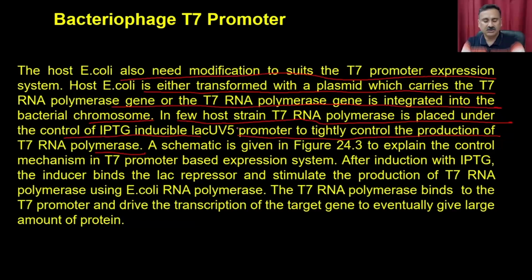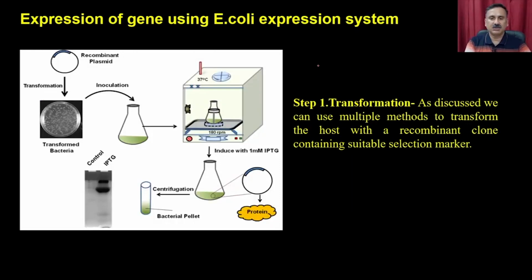So for either of these promoters, the first step is that you are going to transform the recombinant DNA into the host, and then you are going to do the protein production. How are you going to do the protein production? In step 1, you are going to do the transformation.